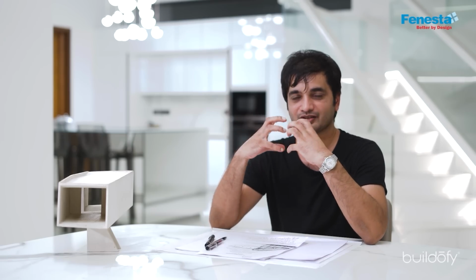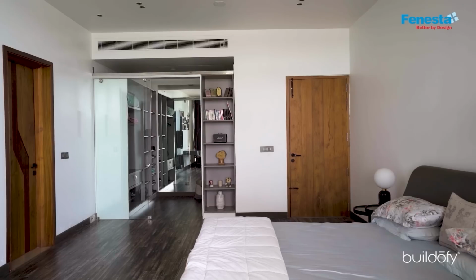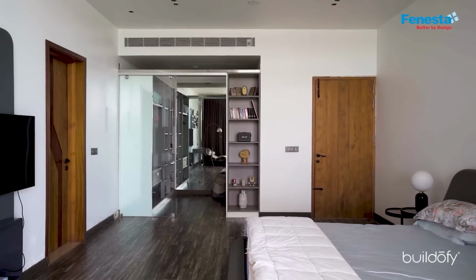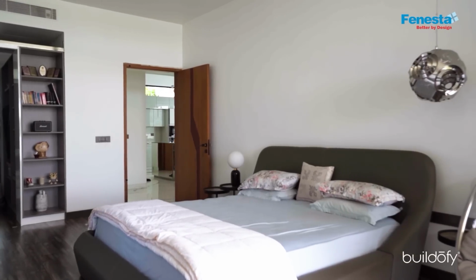The bedrooms are like these hollow cubes, and each bedroom, even though they're all planned the same, when you enter, the main focus is on the river and all the furniture complements it. The position of the bed, the television, the sofa, and the study table is the same in all the bedrooms. Depending on the color palette each of the children liked, we played around with that, but the basic layout and plan is the same in all the rooms except for the master bedroom, because we made it much bigger.